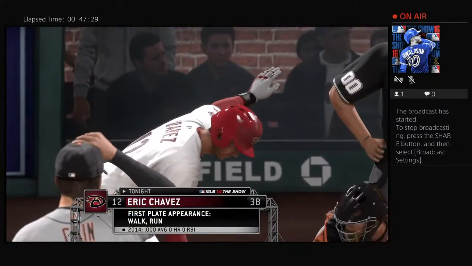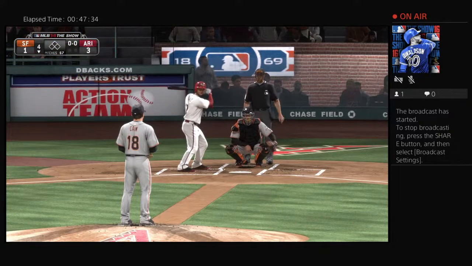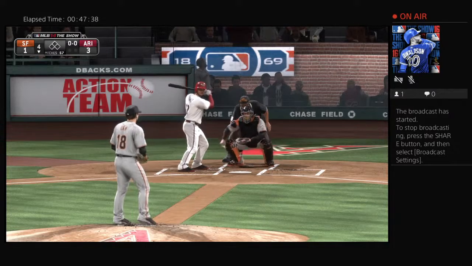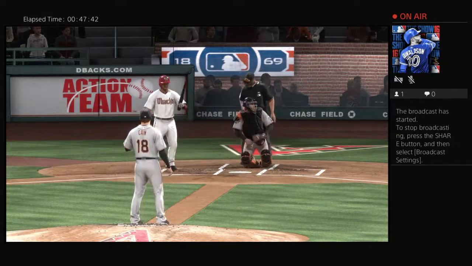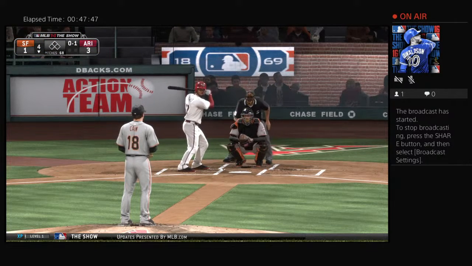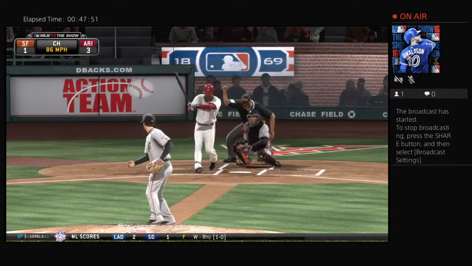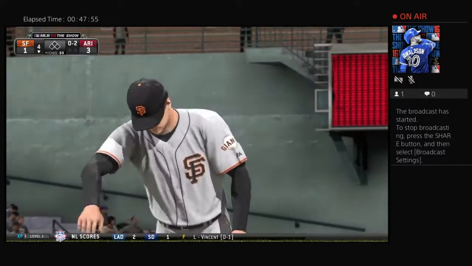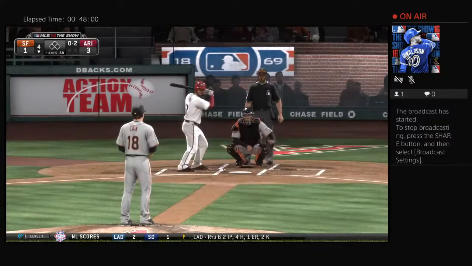Eric Chavez will lead things off here in the home half of the 4th. Third baseman, Eric Chavez. Now a swing, and he just fouls this one away. Swing and a miss by Chavez as he'll have to climb out of an 0-2 hole here. And after walking him the first time around, he's all business here in the second at-bat.